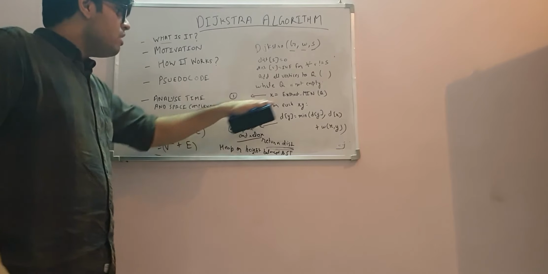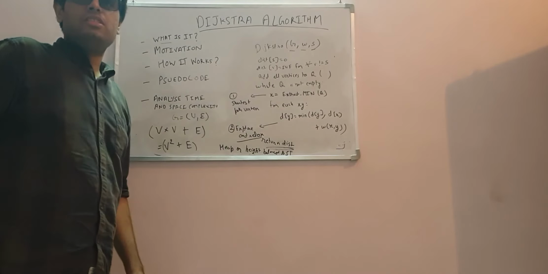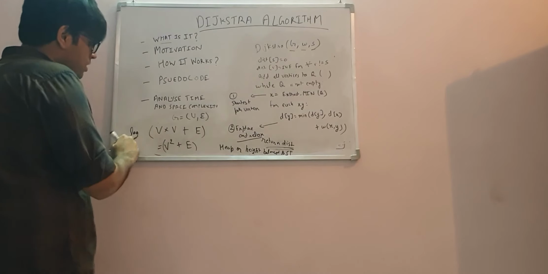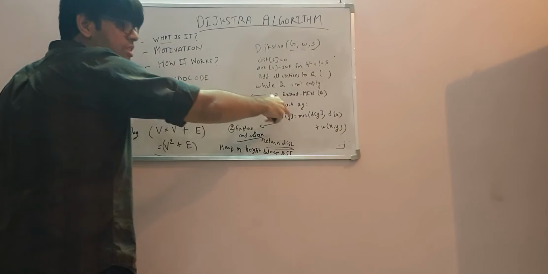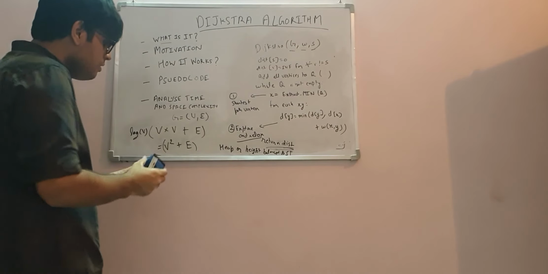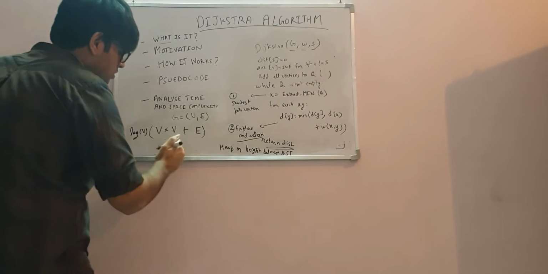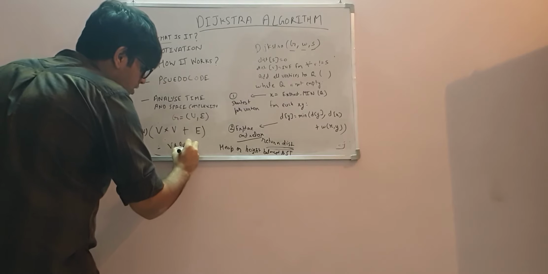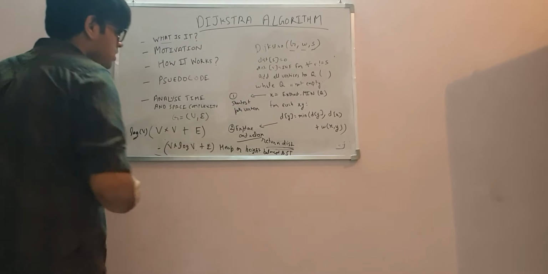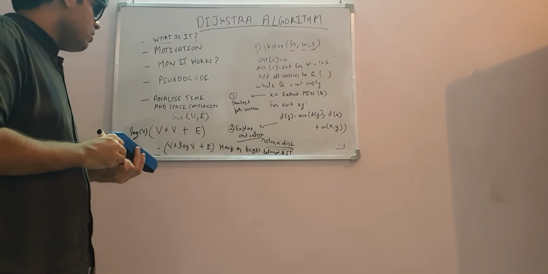So we can use either a heap or a height balanced BST, and if we use either of those, what will be the complexity of extracting the minimum element from either a heap or a height balanced BST? That will be equal to log of the number of nodes within that particular container. So that will be log V. So the time complexity will now come down to V log V plus E, right? So this sums up basically the time complexity for this particular algorithm.